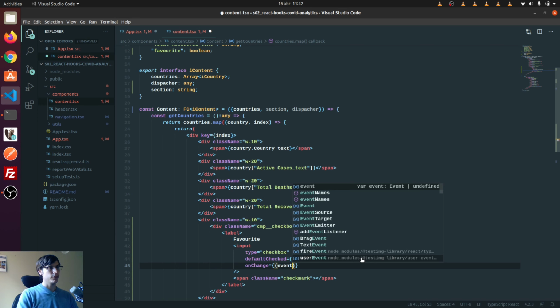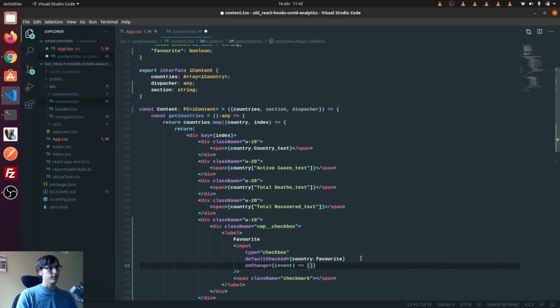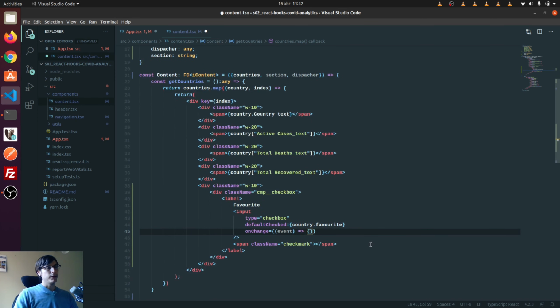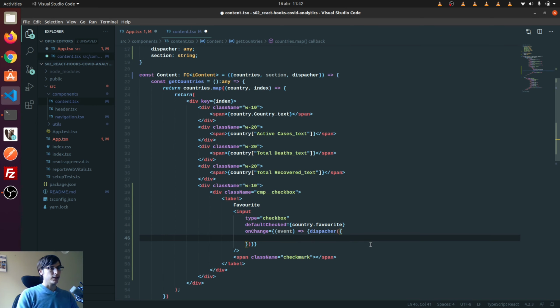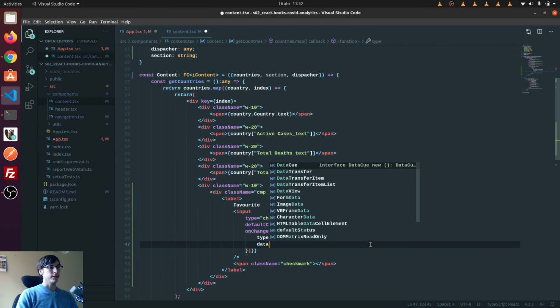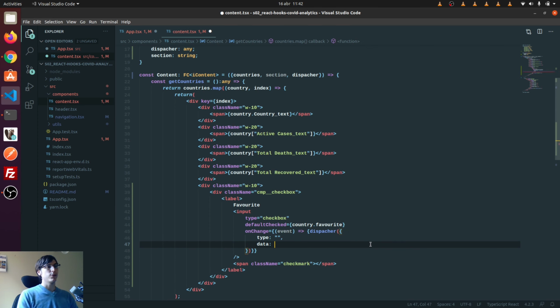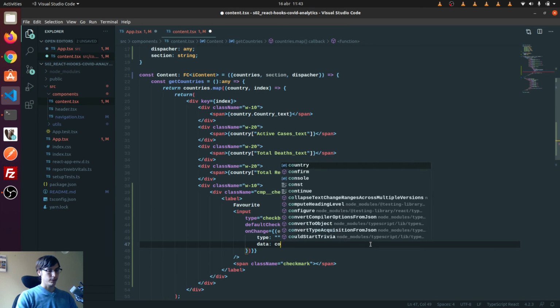First of all, we're going to receive the event. And then on this function, we're going to call the dispatch. So we're going to submit a new action into our reducer. And this action is going to have a type and data. Data we already know. We are going to pass in the actual country that is being clicked.